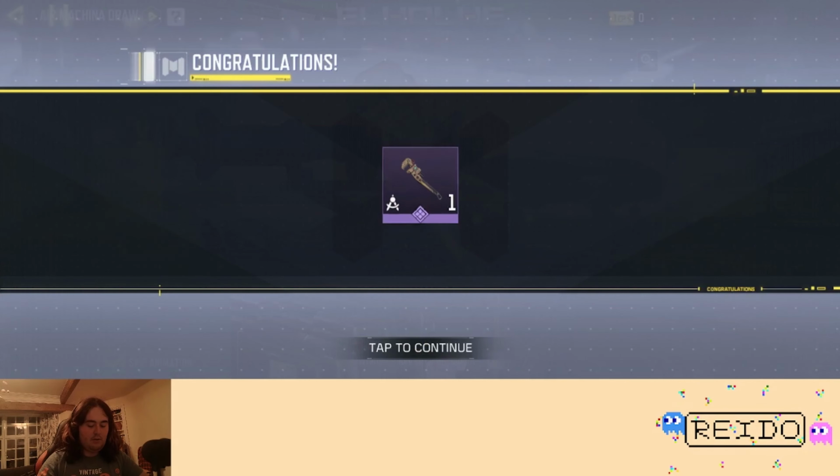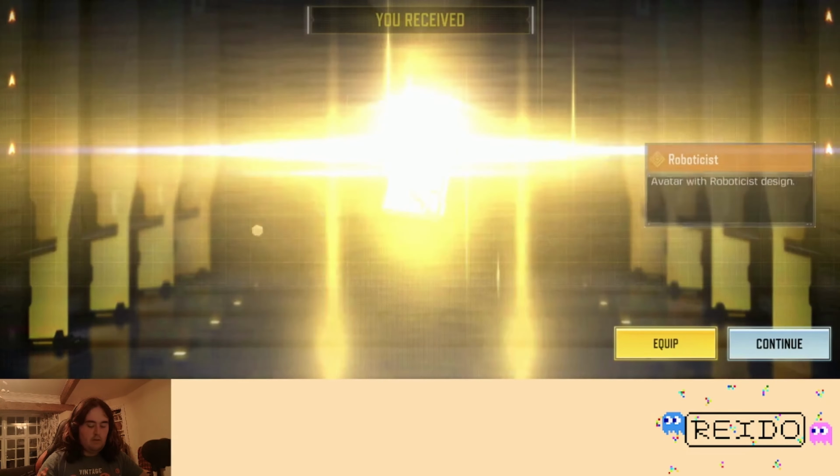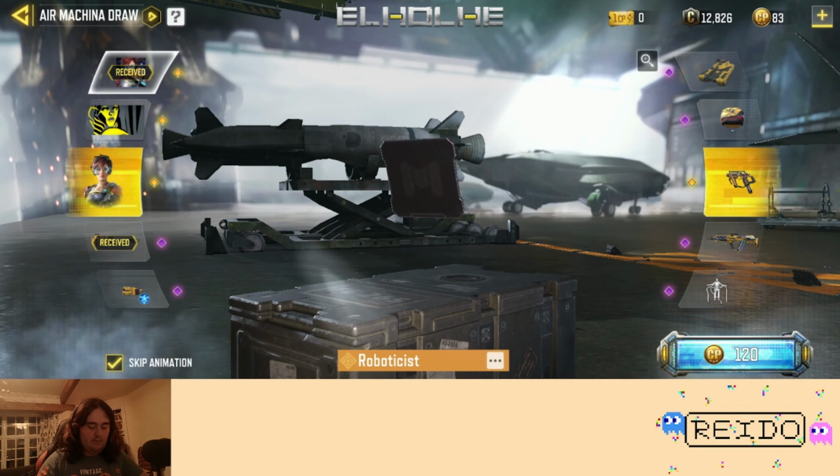Wrench, not the best, honestly. And that will be the hauling card. Was that? No, that's the avatar frame. Okay, so let's take a look at the rest of the stuff.